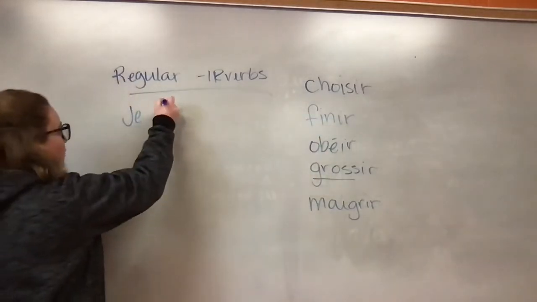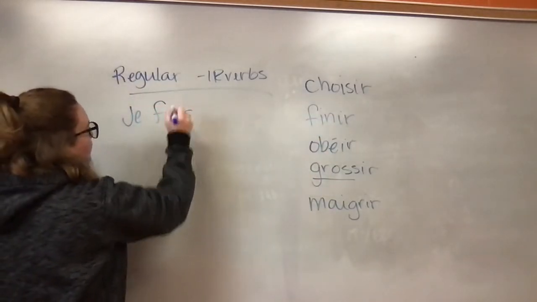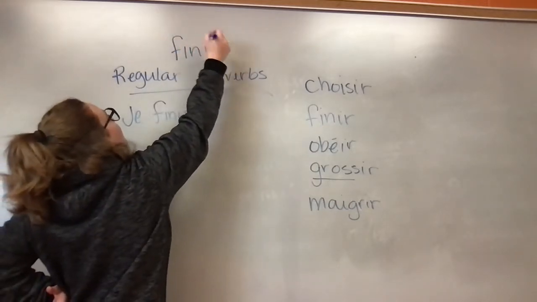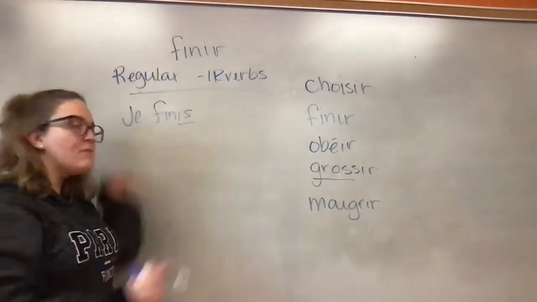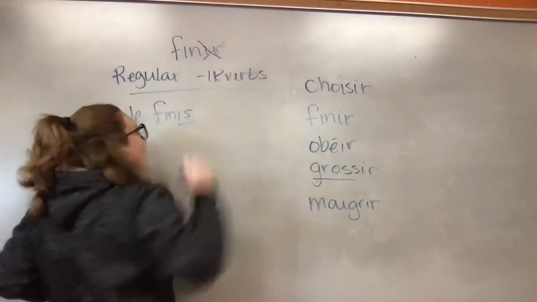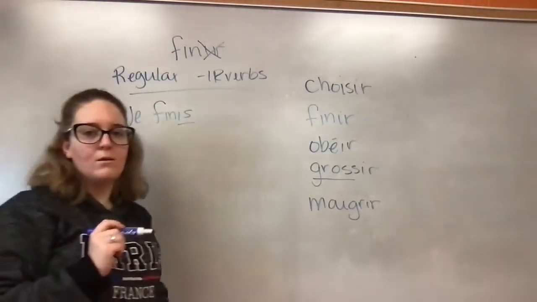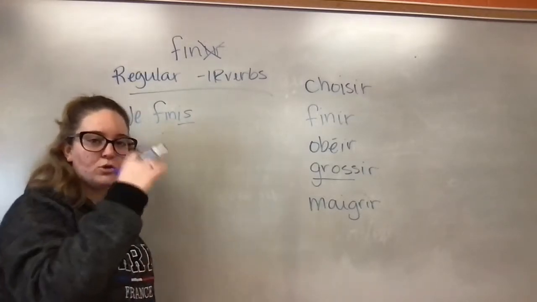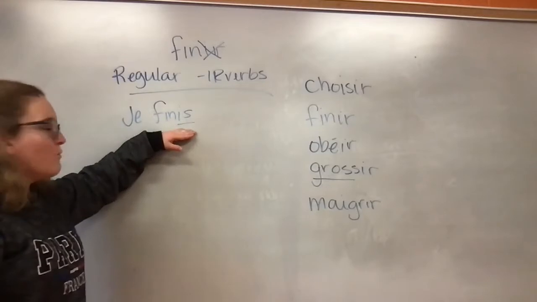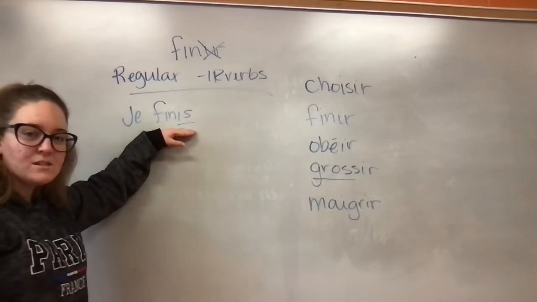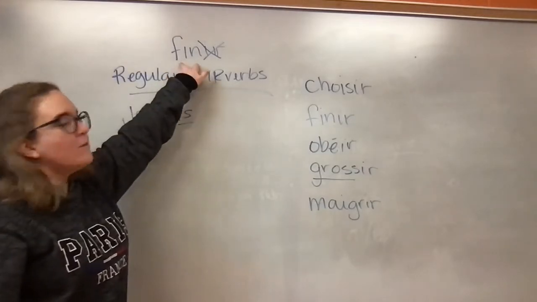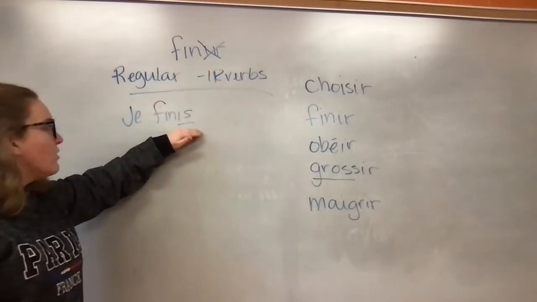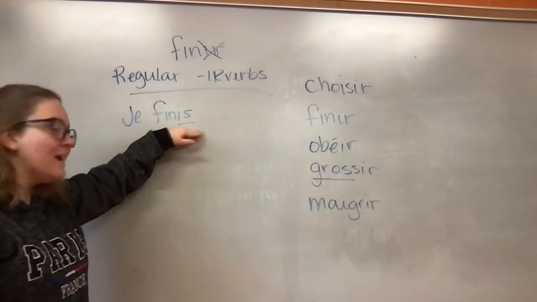All right, so for conjugating, just like most verbs, you're left with the infinitive, you take off the IR ending, and then you have to add some endings to it to get your different forms, je, tu, il, etc. All right, so for the je form, we have to add is to the end of it. So we're left with fin, F-I-N, when we take off the IR ending. And so to that stem, we add is.